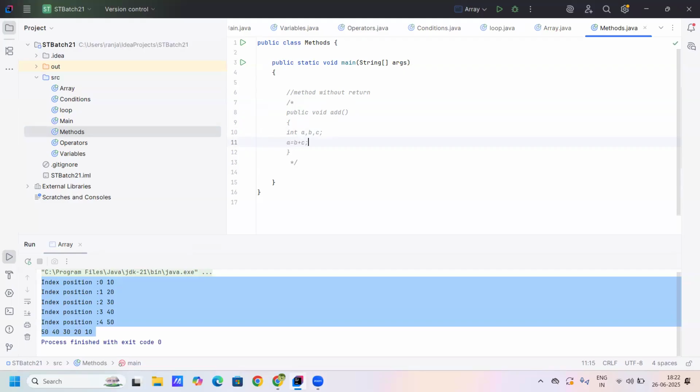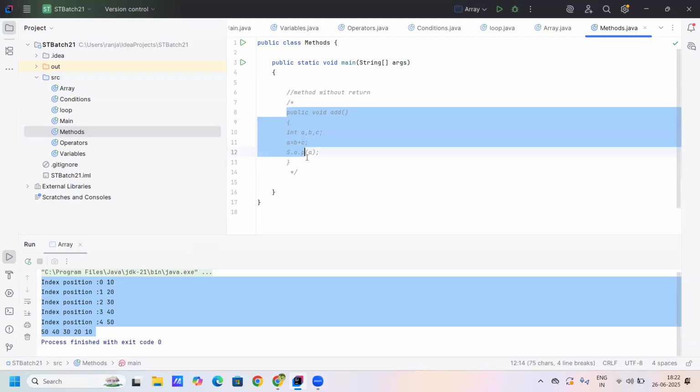Any logic I am writing over here. And to print, I am writing the short code, SOP, System.out.println, a value. So this is some logic I have written inside the method. So I've just created one method, and this method has this logic. Whenever the add method is called, this logic will be executed. That's what a method is all about.